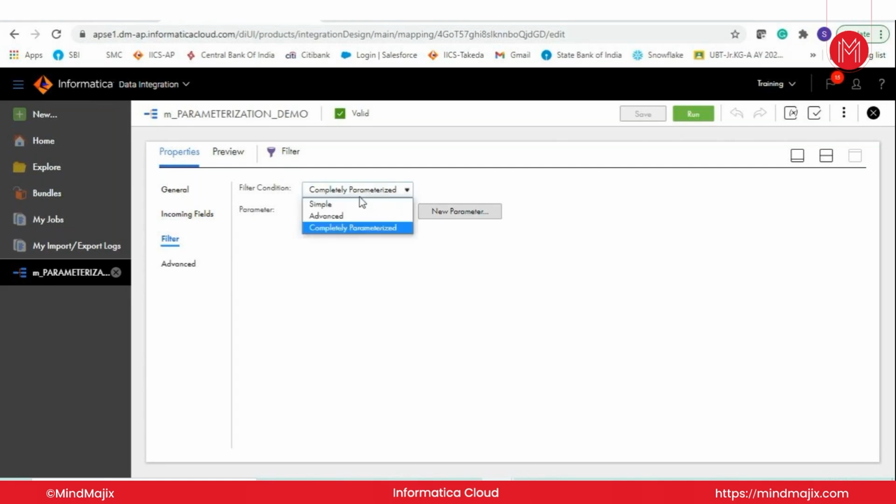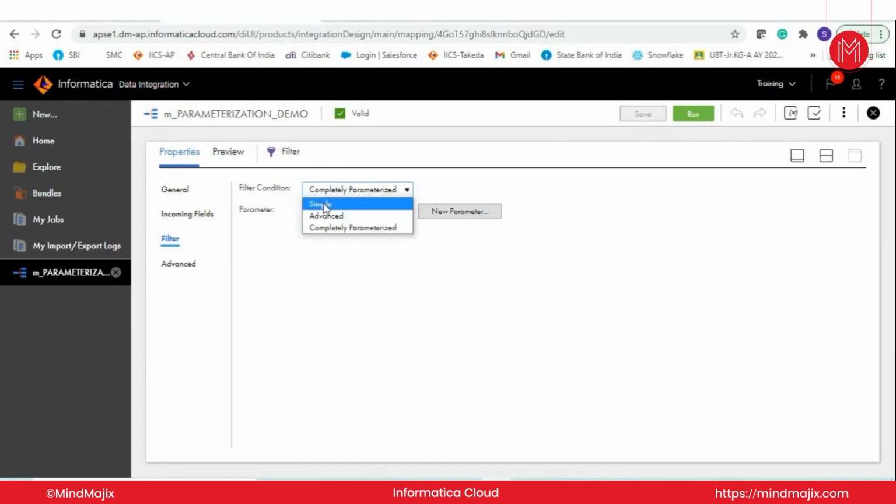So in the simple filter condition also we can use a parameter, if my source was decided. That is something you will have to try hands on in your assignments, because we have created a mapping in a particular way, with a filter transformation with a completely parameterized filter condition. At your end, anyway you are going to mimic what we are demonstrating. On top of it, you can try simple and advanced both, and you can try parameters over there.